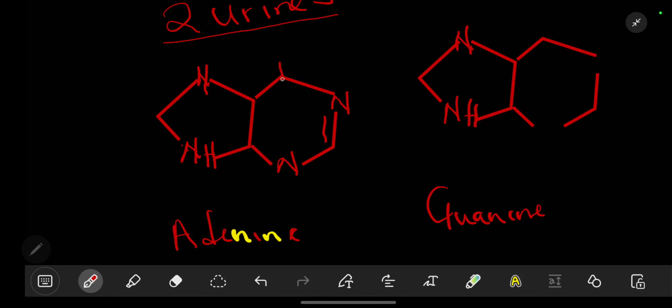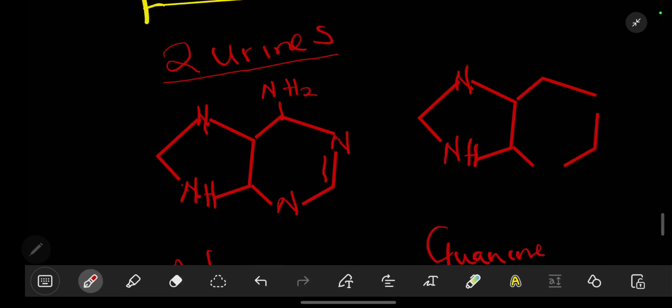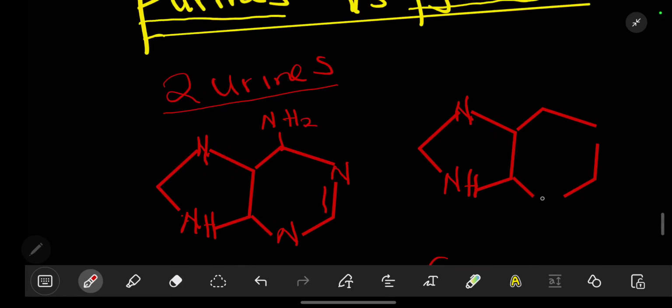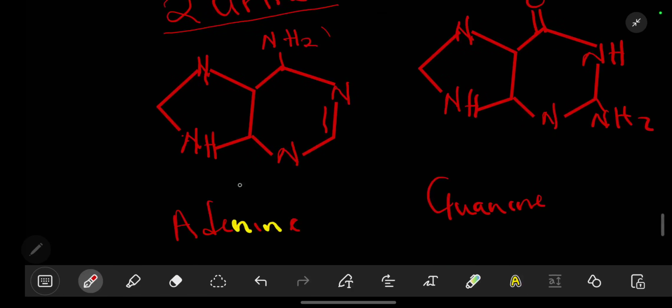Then you're going to have an amine, which is just your NH2 like that. So here now we are going to do something similar, but the only difference is you're going to have your N there, then here you're going to have your NH like that. Then here you're going to have this thing, which is your NH2 like that. Then you're going to have something like this. So this is guanine, this is adenine like that.